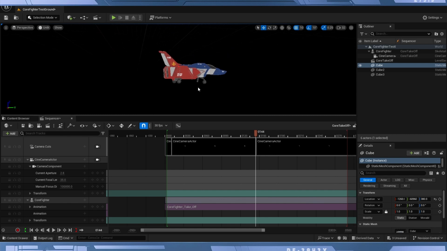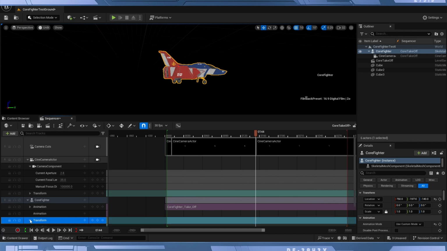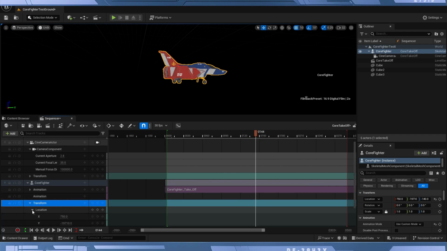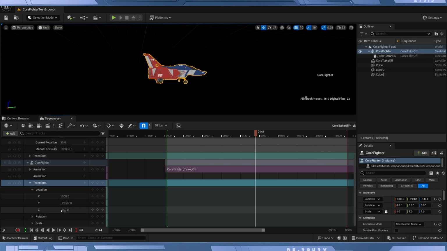The only difficult thing that I have right now is I can't zero this out. My animation is in the hangar. So what I've got to do, real quick before I close this video out, to show you that, guys, is we can still use the transform keys and place it where we want to. It doesn't have to be precise because this is the start of an animation. The next animation I can do, I can have it at the 0 space and I won't have any issues with that, but you can see we can still translate. We can line it up to where we need it to be inside of the hangar, and we have full control over that. Just keyframe it, and then once that keyframe is dropped, you're pretty much set and golden.